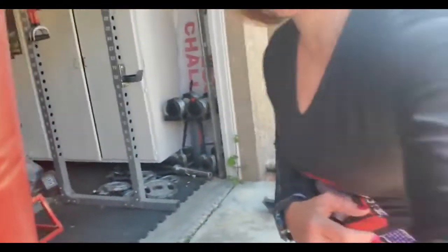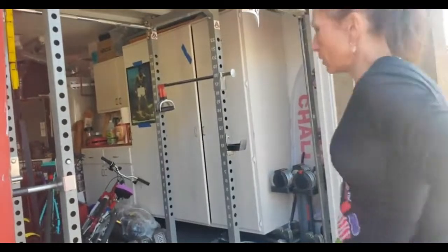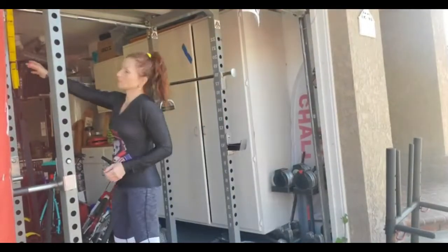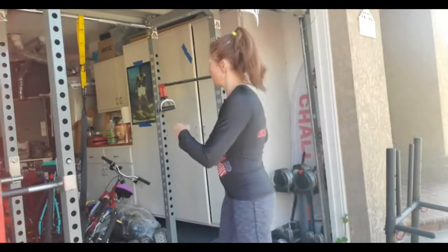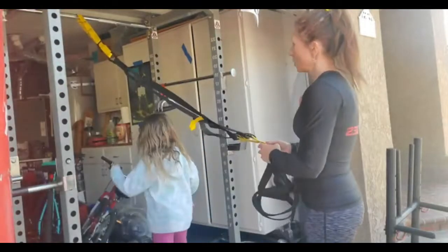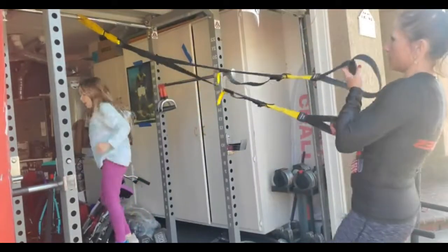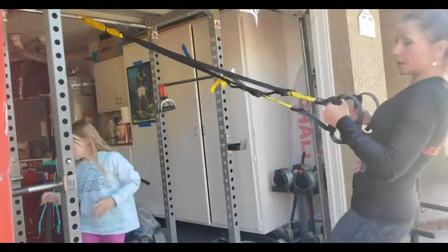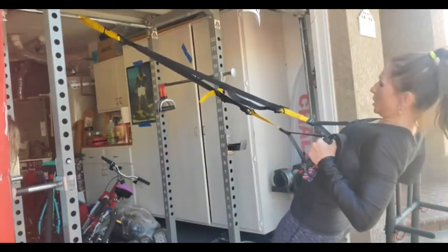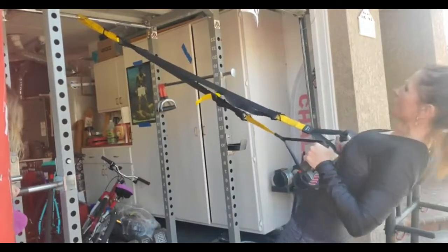So you guys had an option, remember, between doing the pull-up or the TRX row. However, we're done going up on push-ups, at least I am. You do whatever you need to. Even with the TRX, you can set it up so you can pull yourself up on the modified pull-up, or you can jump and pull. But with the TRX, you're going to be right here from the rib cage, extending the arms, but not dropping it completely.